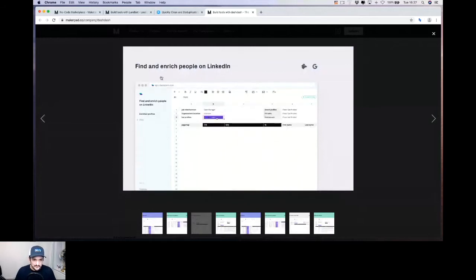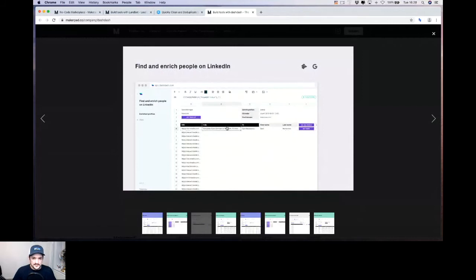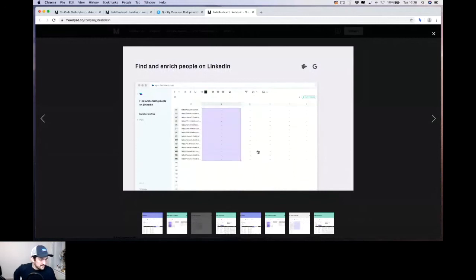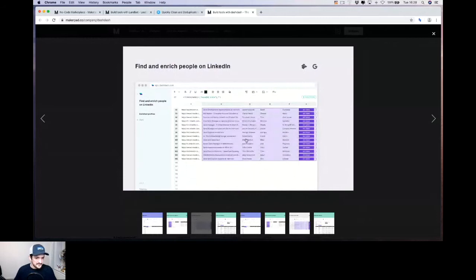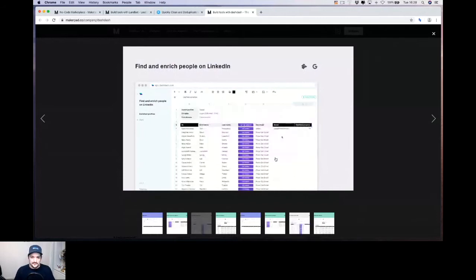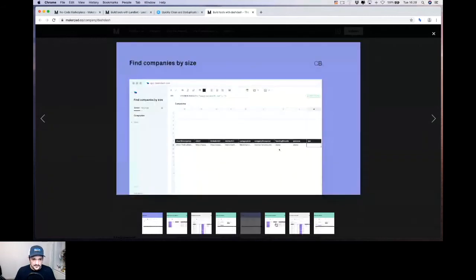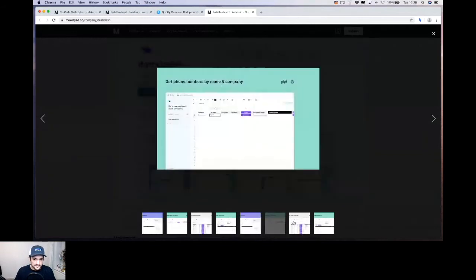So in this example on the screen, you'll be able to find and enrich your contacts from LinkedIn directly in Dash. If you see the get email thing here, you can actually make these interactions directly in a spreadsheet without having to add any custom application work in there. So yeah, really powerful stuff. Definitely go through an onboarding call like Chris has done. They can show you some really good use cases, and I definitely recommend that if you're a spreadsheet fan.